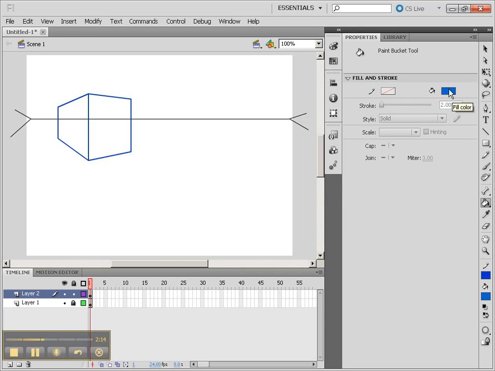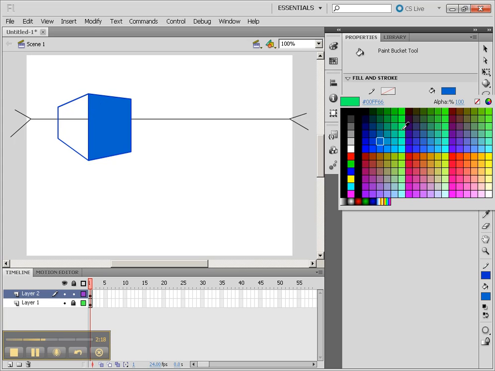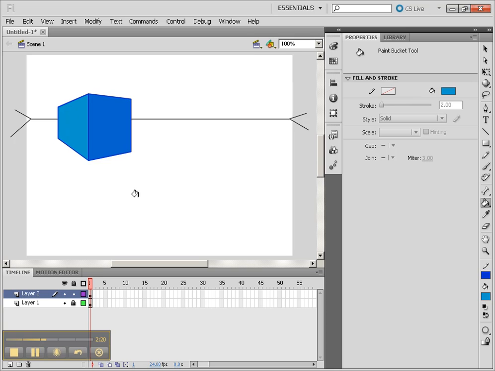Pretty easy. Let's go to the fill color, which is currently blue, and I'll choose fill, and maybe I'll go and choose a different color, blue, and fill the other side there. Now, it's not perfect for cell shading because we really should make sure that we use the same value or hue of blue and then just change the value to a little bit lighter, a little bit darker.